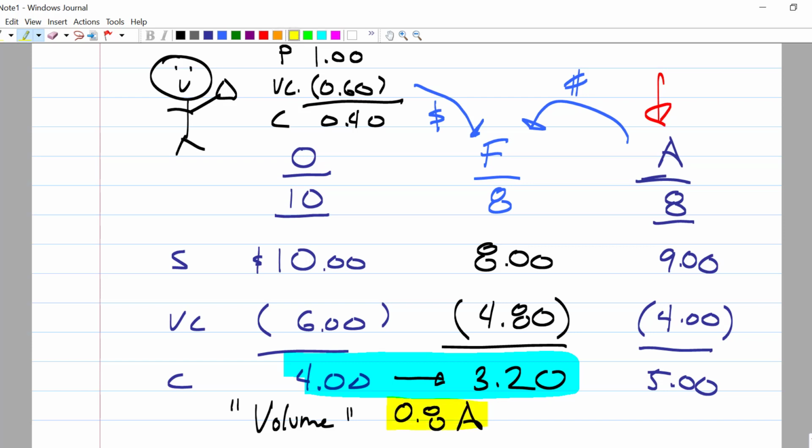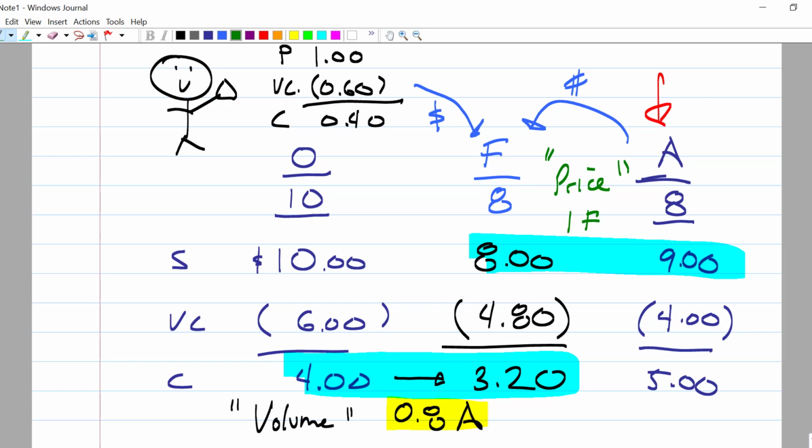So we can say that actual contribution is 0.8 lower because we sold fewer units, guys. Adverse. Now, if we come up here, we can talk about the sales price variance. When we sell 8, we should get $8. We got $9. That's a favorable variance. $1 favorable. That's the sales price variance. That tells us we sold at a higher selling price. Well, maybe that's why the units are lower.